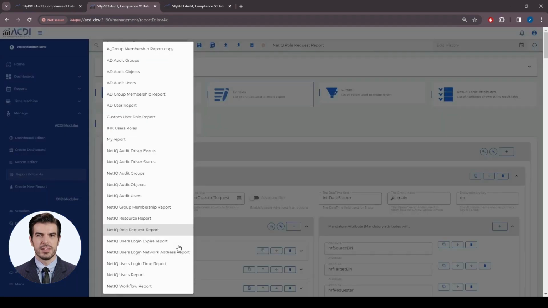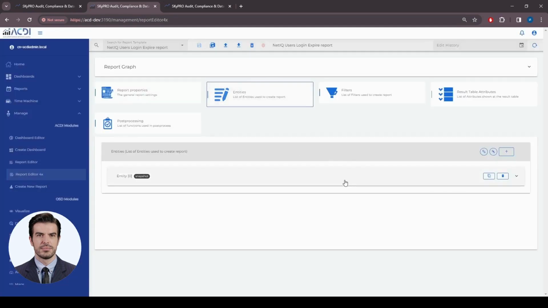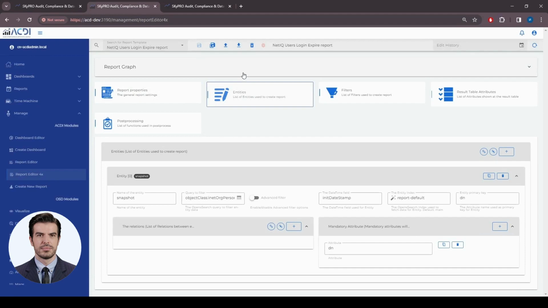For entities based on audit events, in the date time field can be selected either audit time or event time.